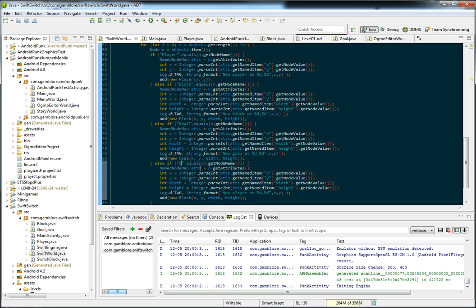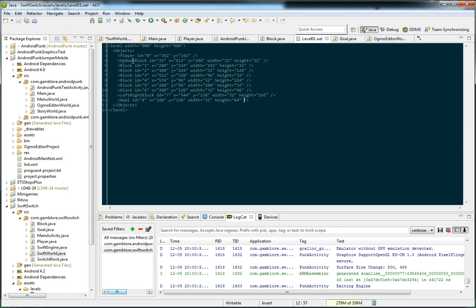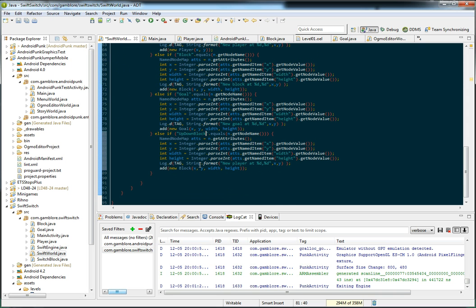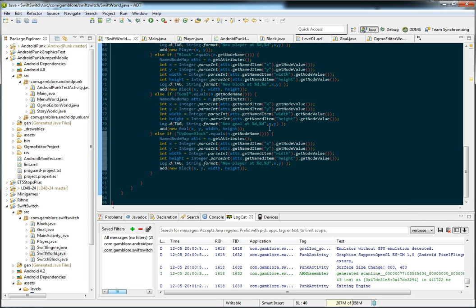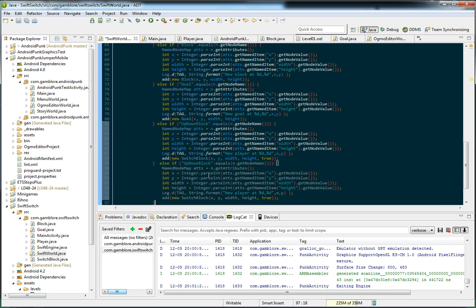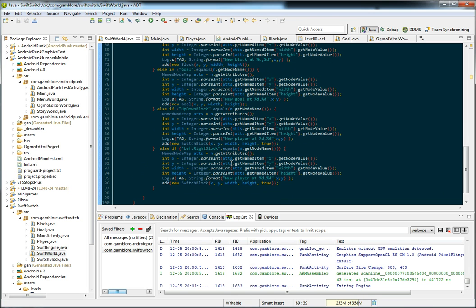This is going to be an up-down block. Just make sure that's what we called it. Up-down block and left-right block. Gotcha. So an up-down block is similar to a left-right block, just that the Boolean is changed. So it's still a switch block, but it's up-down. It has this set to true. So we can do basically the same thing for the left-right block. And then set this to false.